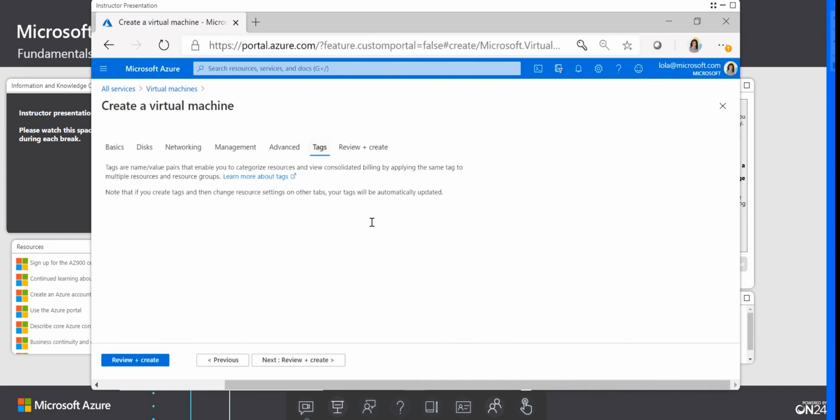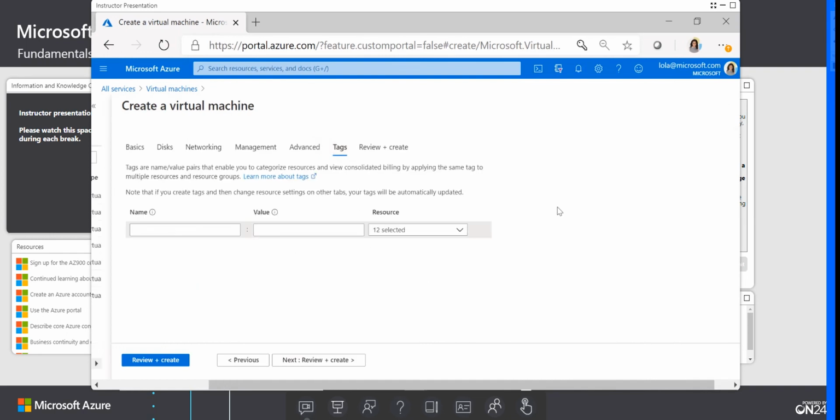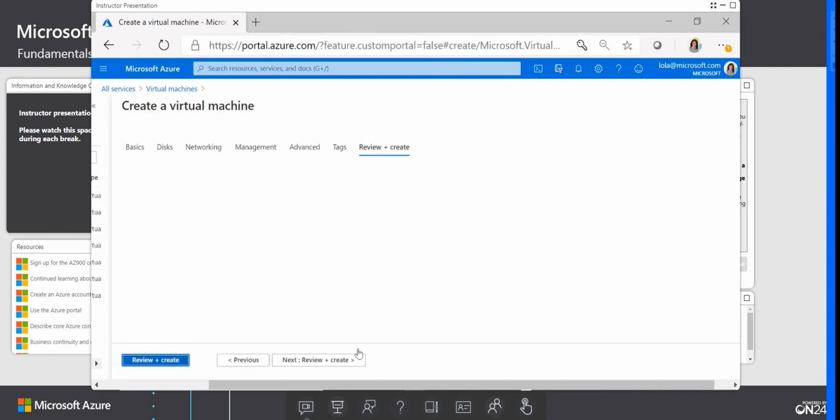Oh, let's go to tags too. I mentioned before that my subscription is a billing account. If I have multiple projects and multiple resource groups in the same subscription, I may want to divide up that bill by tagging the resources in it. And that's where I'd come into tags. I can put a name for my tags. I can say maybe HR, so this belongs to the HR department. And I can maybe call it Project ABC, so I can filter by that project. So that tag will stay with this. At the end of the month, when I've got several pages of bills or many bills, I can divide it up by Project ABC. So let's go ahead and review and create the options I've created, sliding down below.